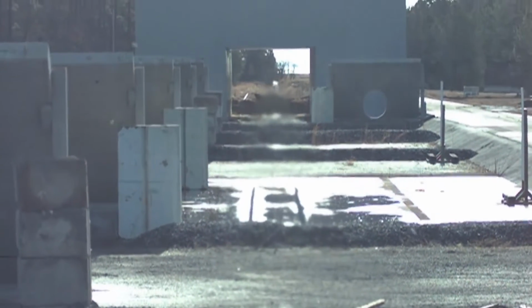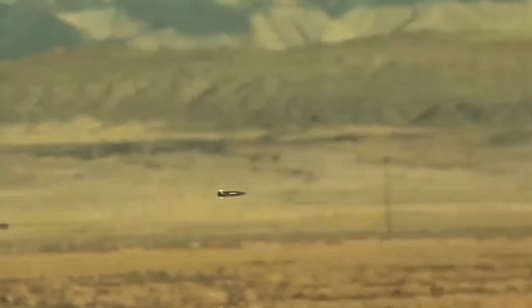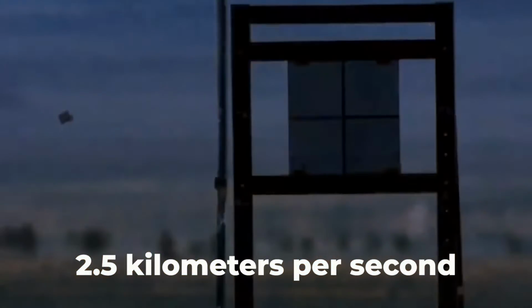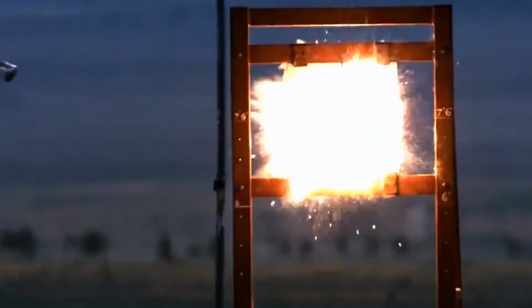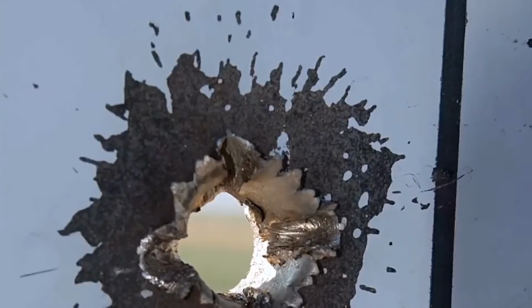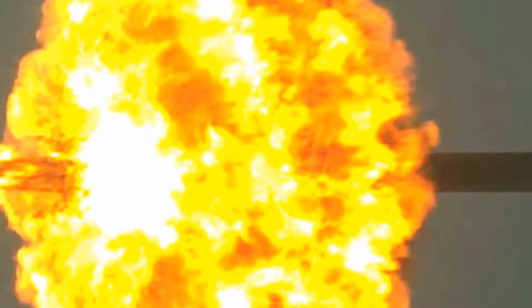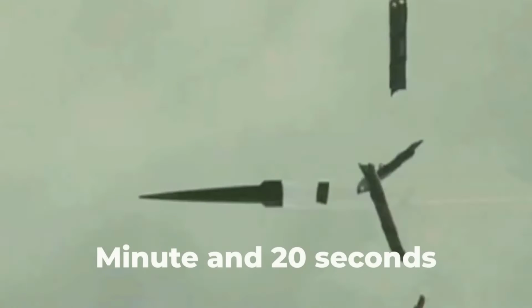Railgun supporters applaud it for several reasons. It makes ships safer since there is no need to carry explosive ammo. It's extremely rapid, and the shot may be quite exact based on calculations. These railgun bullets can be fired at 2.5 kilometers per second at distances of up to 200 kilometers, according to tests. And that's some big numbers. Simply said, this type of weapon would be the equivalent of a Sydney-based ship shooting a projectile faster than the Concorde and impacting a target somewhere past Newcastle in about 1 minute and 20 seconds.